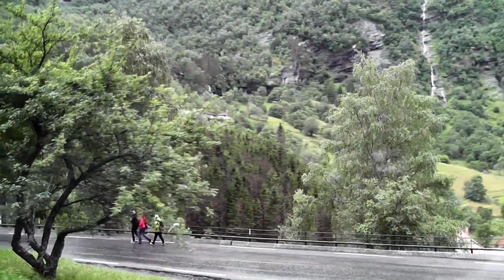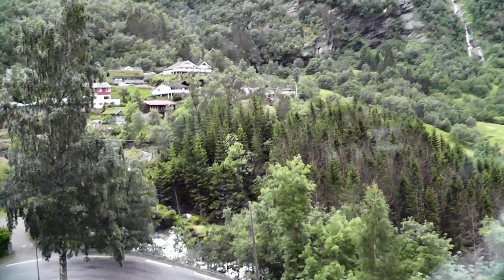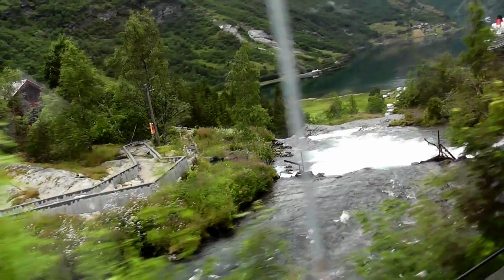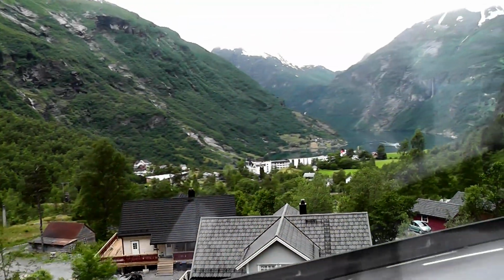Okay, so just in front of us we have the Union Hotel. This is a 4-star hotel, and it's being run by the family. I've got a colleague that also calls it the Onion Hotel, because see how it comes down from those woods there and it separates the woods in two. It's very picturesque.